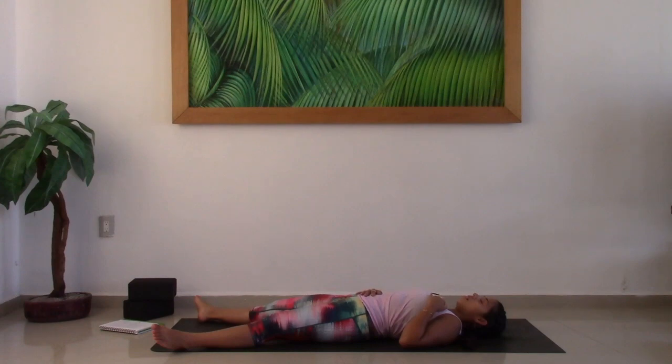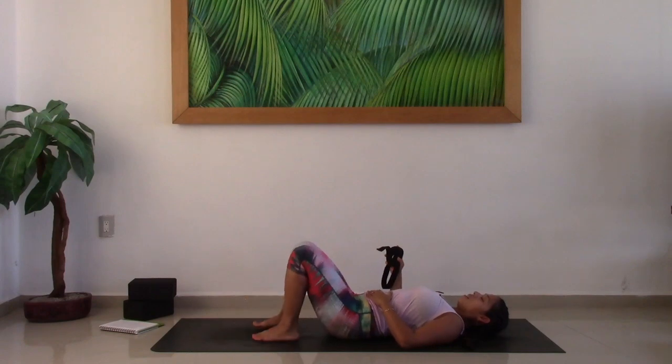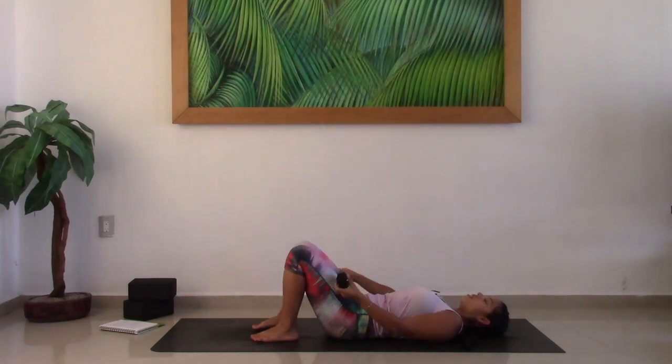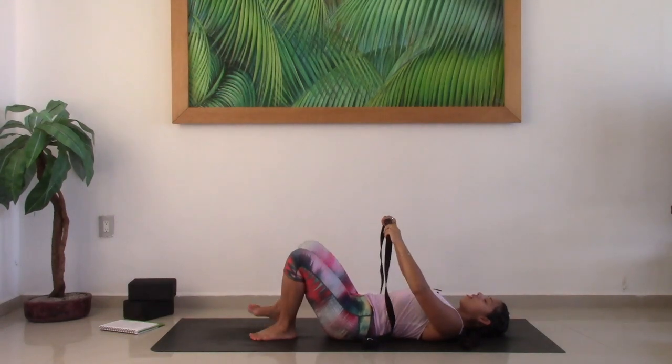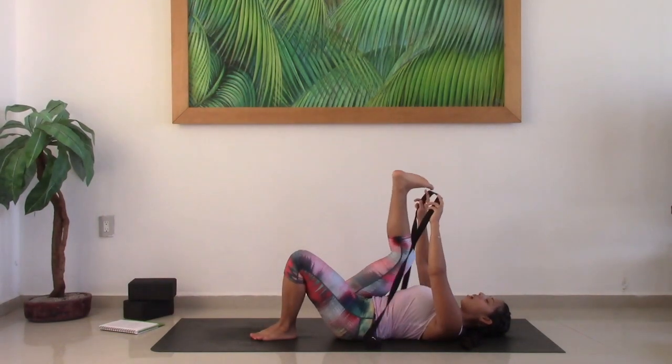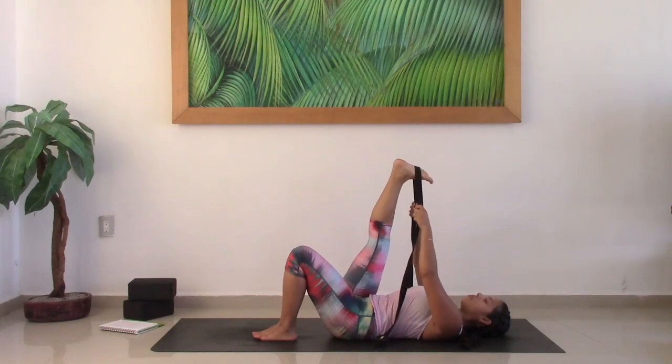And we'll gently flutter the eyes open, or you can keep them closed if you can do all the movement here with the eyes closed. So you're gonna reach for your strap, bring the soles of both feet flat onto the earth. You will unroll your strap, bring the right knee in towards the chest, bring the strap underneath the sole of the right foot, and begin to straighten the right foot towards the sky a little or a lot.